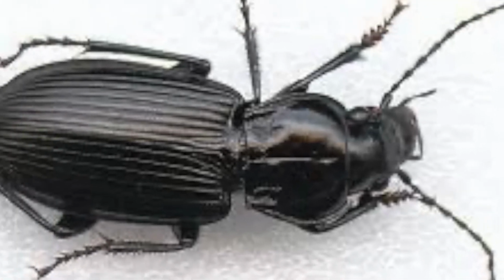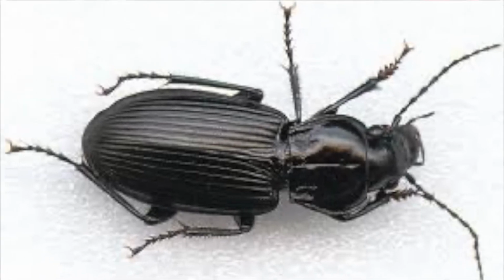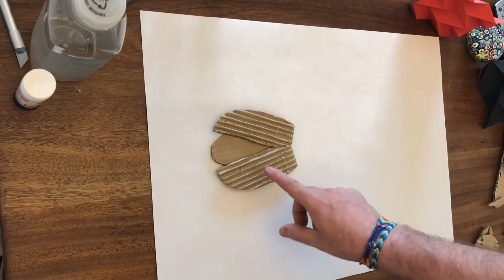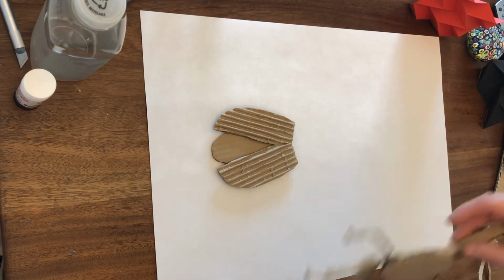So when you start looking at your insects, try and look really carefully at the details of them. Things like beetles have ridged wings and wing coverings, and I've had a go here at making one. If you look there, I've used my corrugated card at the back to suggest the ridges that you find on a beetle.